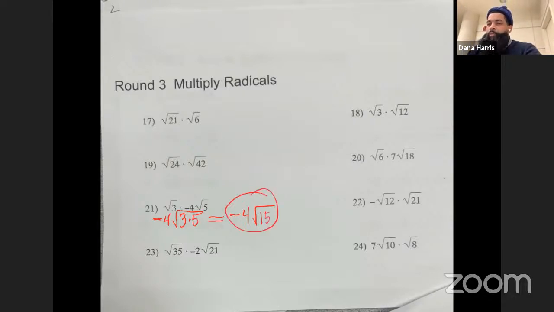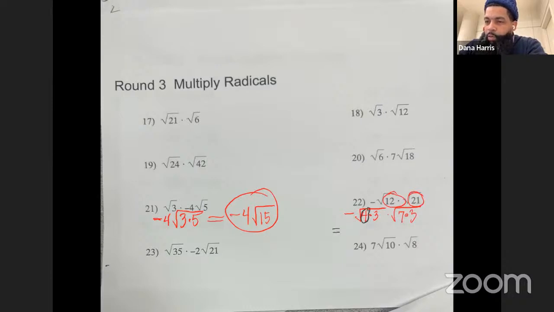All right, boom. Here, 22. I have negative, so I can multiply these two together, or I can simply just break this first one down because I know 4 times 3, and then times square root of 7 times 3. I knew 7 times 3 because I had a 3 in the first one. So now we look at the perfect square number from the first radical. So boom. Well, actually, let's write it all again.